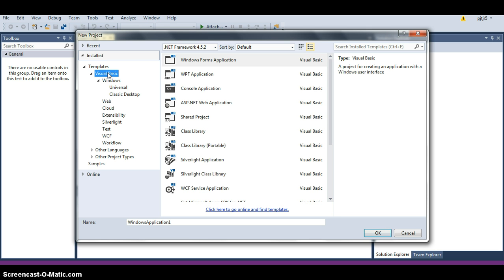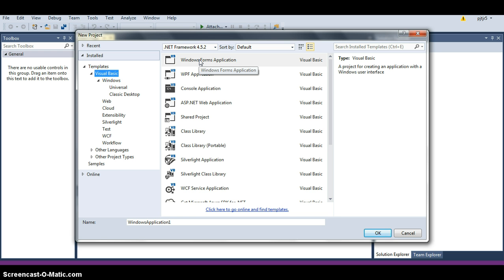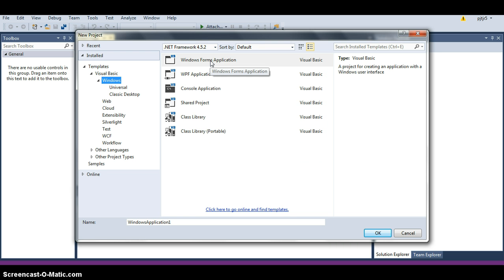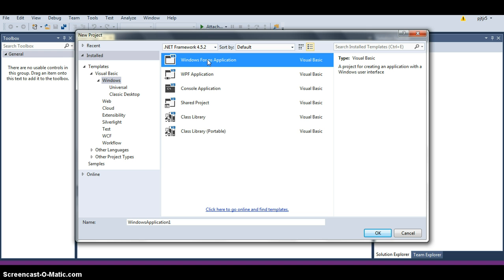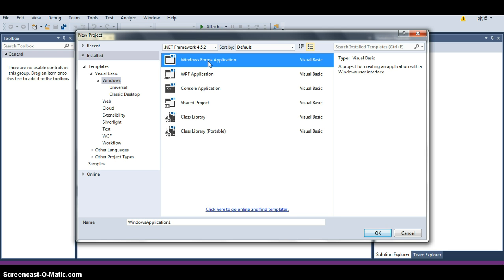So you're actually going to want to make sure you click on Windows, or if yours look like this, you could actually click on Windows Form Application here, but I generally drill down here and I'm going to choose Windows Form Application, not any of these others, but Windows Form, because that's what we're creating.